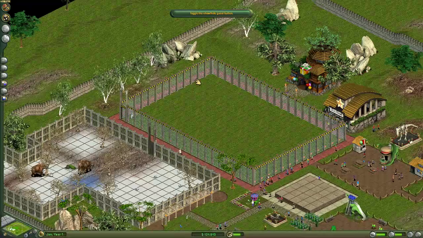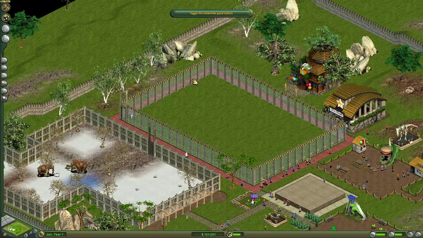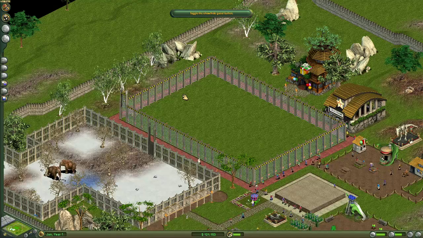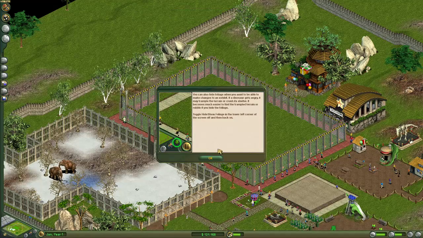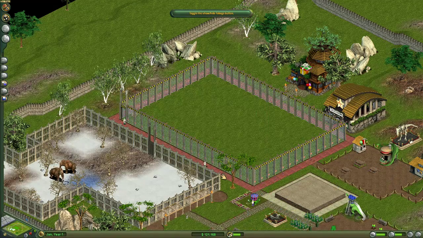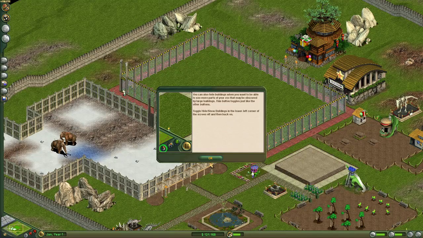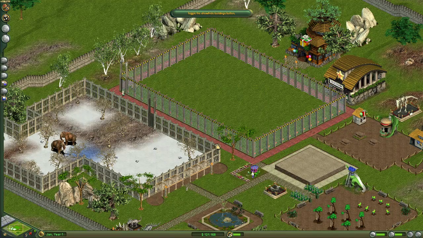So Control G is, I guess, what was the control? Yes, Control V was hiding the guests. Control G is for the grid. Control F is for the foliage. And Control B is for buildings.